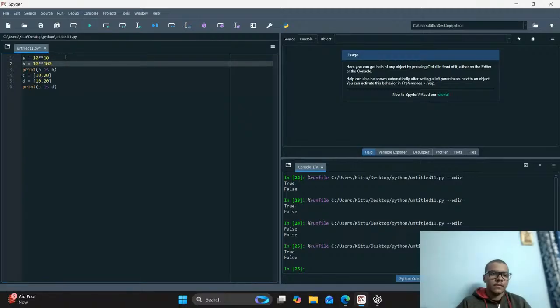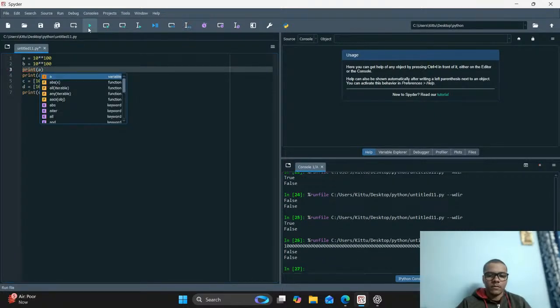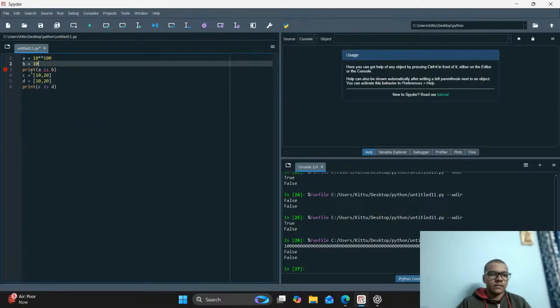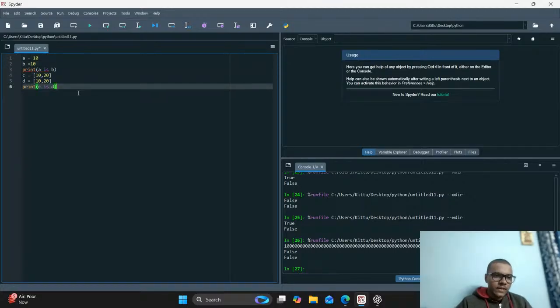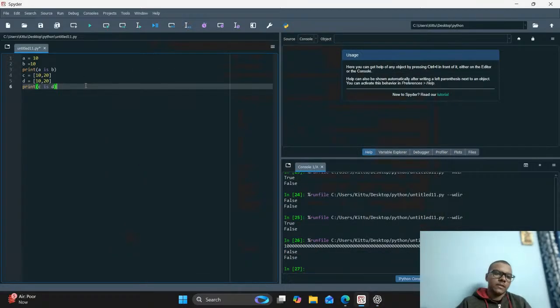Just to make sure it is supported by Python. Cache small integers. Okay, I'm living my life not knowing all of this. Mutable objects, same values, two separate objects in memory. Got it.